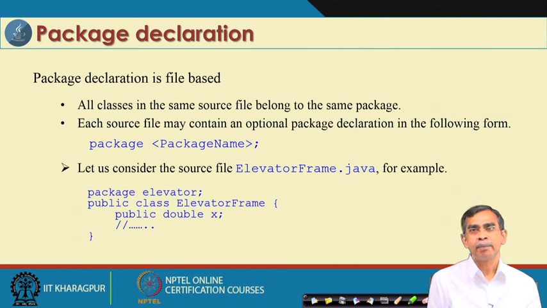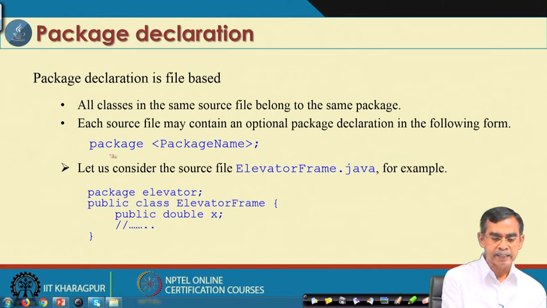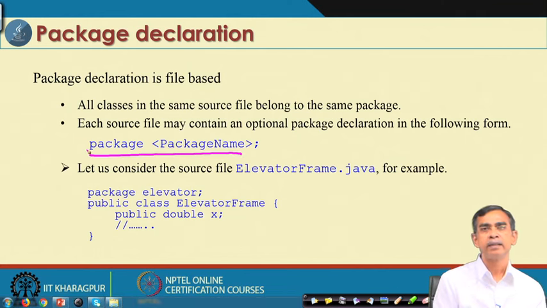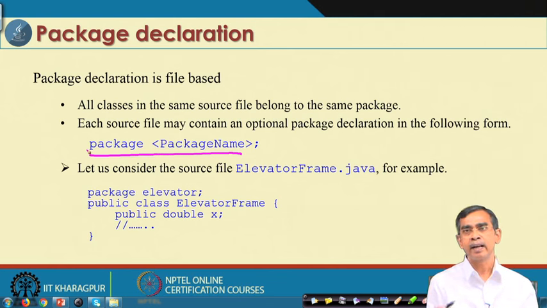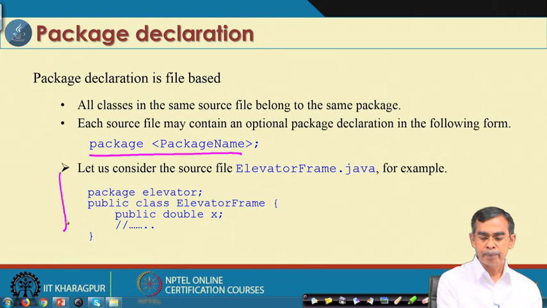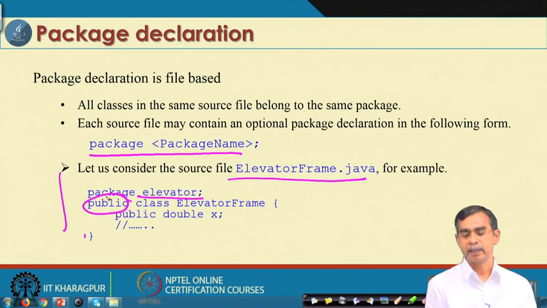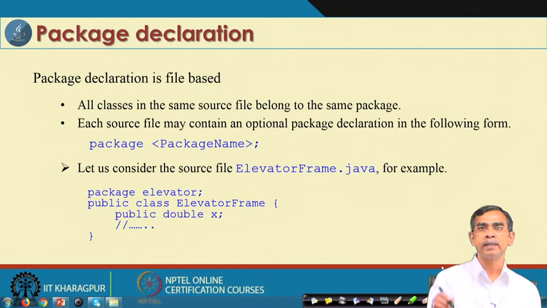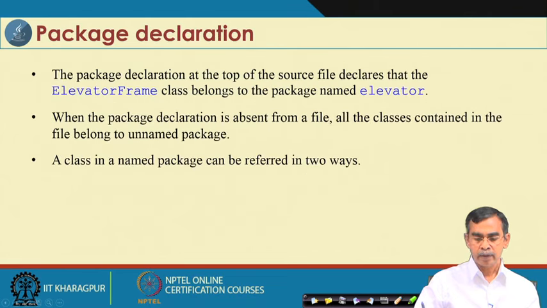Now, again repeating the same thing, you can declare a package by making the package name, which is basically a directory under the working directory. Here is an example, if this is your .java file, you can put it into a package, let the name of the package be elevator, and then this is the declaration, and as you see it should be declared as public. Those are the things I have already discussed; I am just repeating because they are very important concepts. So, package declaration follows this kind of systematic procedure we have discussed, and naming can be done in that way as we have already discussed.